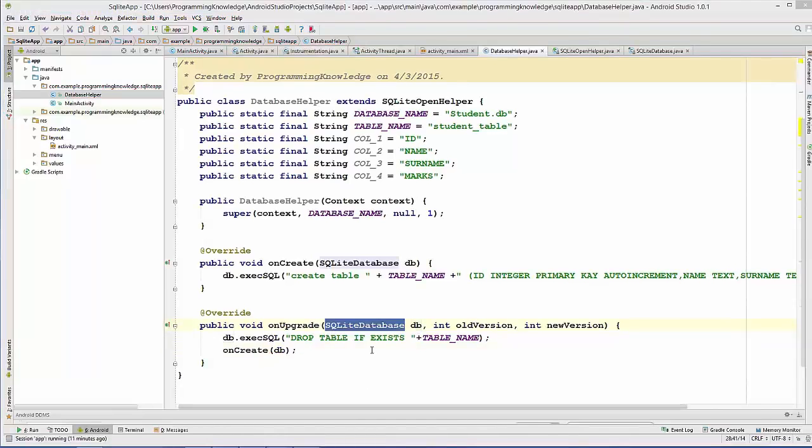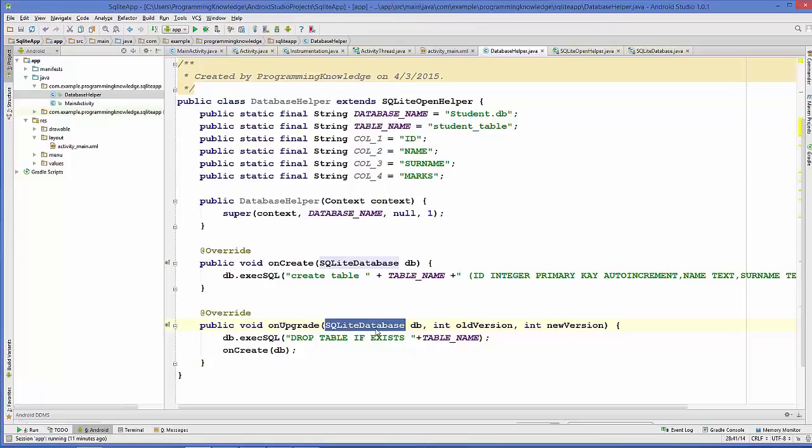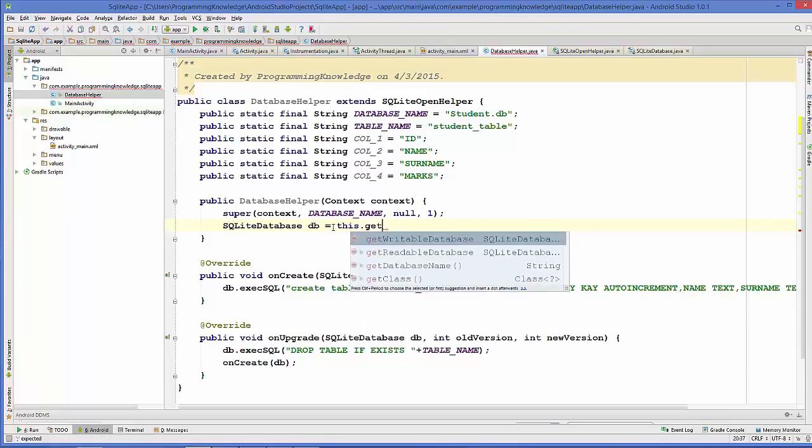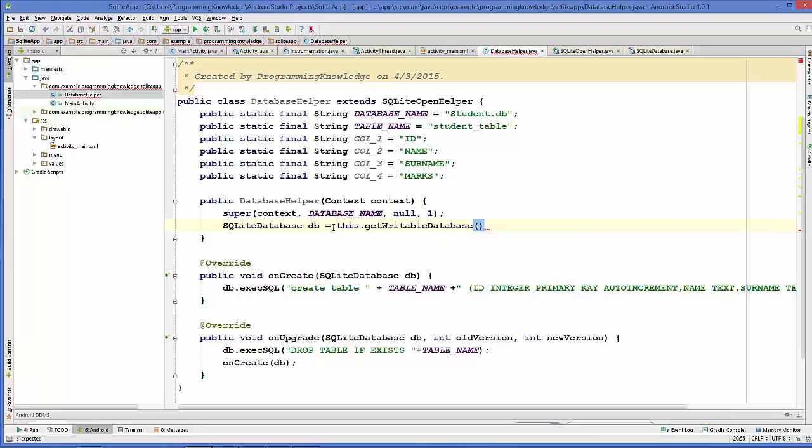Now once this is done, this is just for checking, we are going to write a single line of code so that our database is created and the table is created also. So just go to the constructor once again and create an instance of SQLiteDatabase, which is the same as this, and we will name it db is equal to this dot getWritableDatabase.